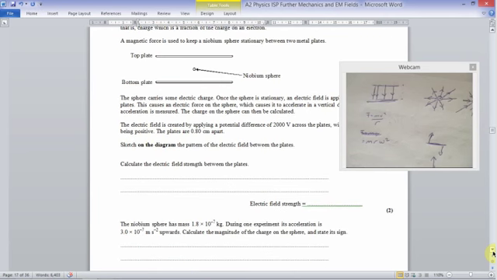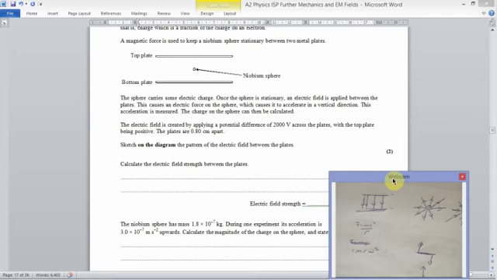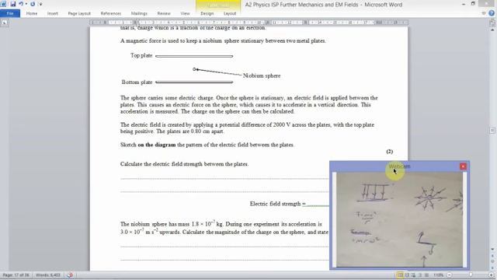Question number 2. Again, feel free to pause the video and read through the question if you need to. But again, similar sort of things they're getting us to do. Sketch on a diagram the pattern of the electric field. So you've got to get the lines vertically down, the arrows pointing down. Three is generally what we say. Remember in the mark scheme, if you read carefully for this question, it says 2 or more. I've always suggested 3, and in the majority of questions I suggest 3, and that's why. The arrow is down because it's from positive to negative, top plate being positive, bottom plate being negative.